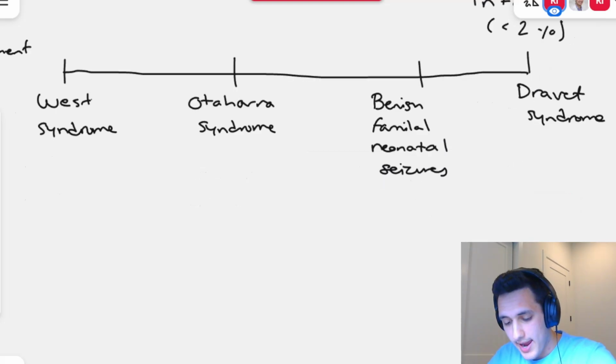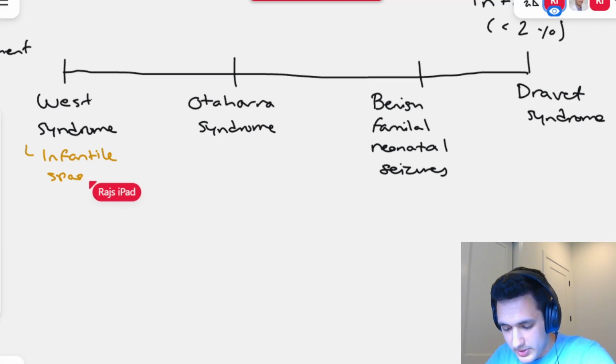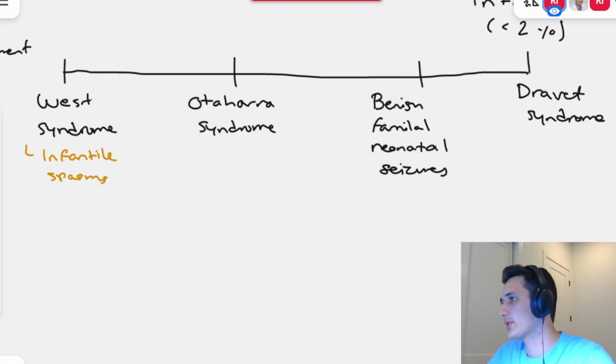There's a distinct triad for West syndrome, and I want to go over that now. So the first one is actually infantile spasms, and this can be confusing. Spasms, we think of like jerking of our extremities, but spasms in infants look very much different. So there are either excessive flexion of arms, legs, and the head, or excessive extension of the arms, legs, and head. You can also get what's called head drooping. So if a child is drooping their head during these episodes, that might be a sign of infantile spasms.